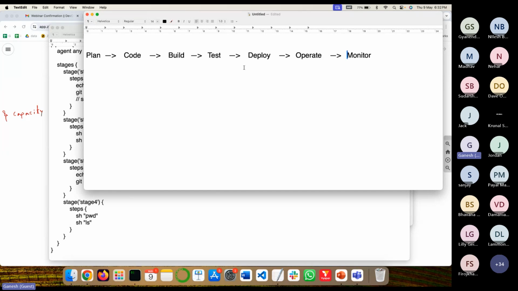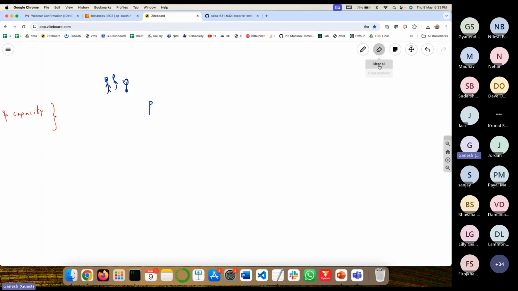In this whole process, how do people deliver? A bunch of software developers develop the code on their own laptops. But obviously, every person working on their own laptop is not safe for the business. If a person leaves the organization, what happens? If the person's laptop crashes, what happens? So there is a tool called GitHub, or a Git repository.